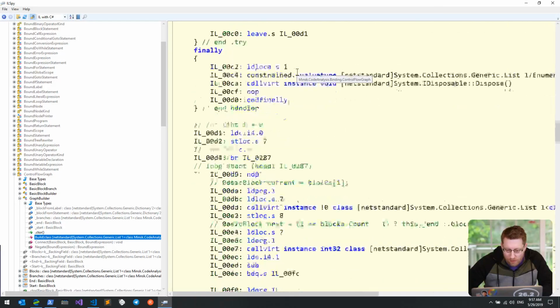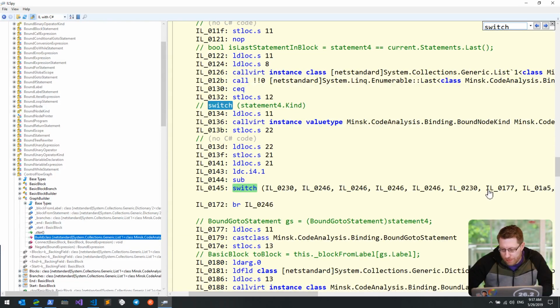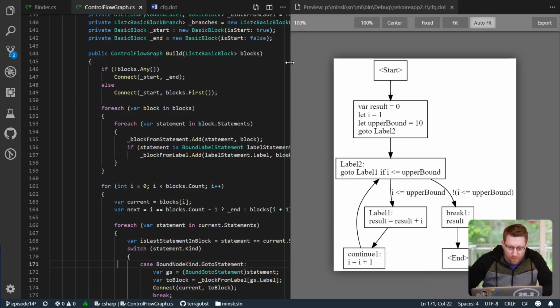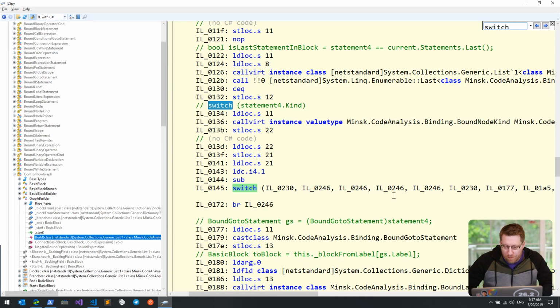So somewhere in here we have our switch. Let's just search for switch. So what you see here is switch statement for kind. And what you see here is there's a switch keyword in IL, and it basically gives a bunch of labels. So logically, what this switch statement compiles down to is a jump table. When you think about these labels here, they're all constants. Specifically, they are enums right now, and enums are just ints. So logically, what the compiler could do is effectively have a table or an array where each int value becomes a label, right? And that's kind of what the compiler does.